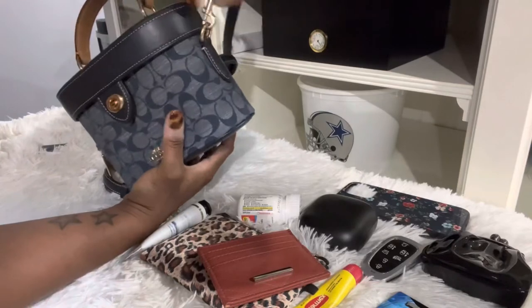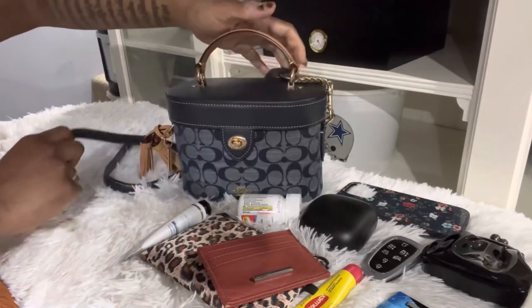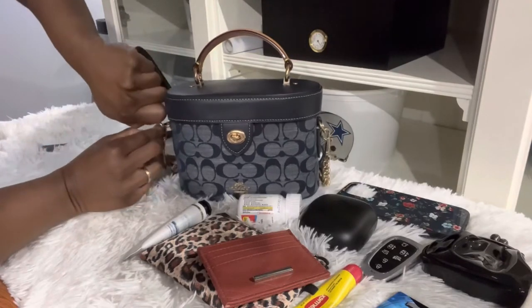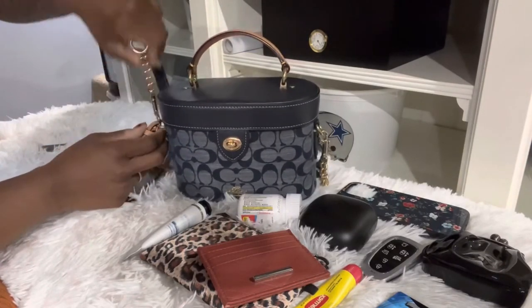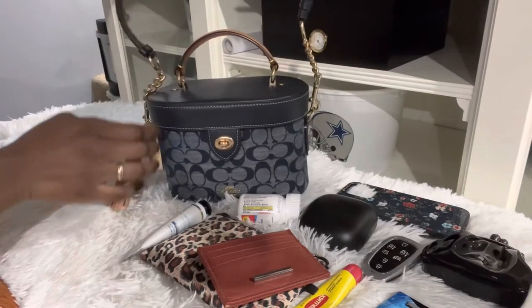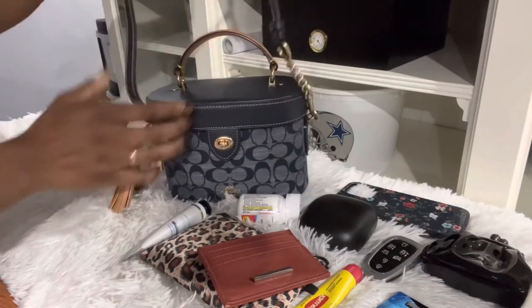I'm a top handle girl, so I probably won't be using the strap as much because I just like top handle. I mean, if I was somewhere with the kids or out and about in the store or something, I will bring it with me just in case, but I'm more top handle.